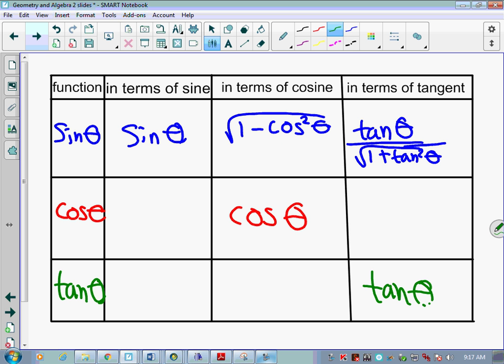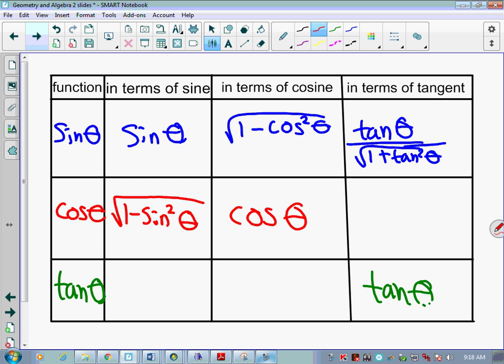All right, so let's go cosine theta in terms of sine theta. Do you notice, in terms of trying to find things that are going to help us out later on, look at the relationship of sine theta to cosine theta, as in cosine theta to sine. Do you see the similarity? To switch them back and forth, all I really have to do is keep that square root and just swap cosine out for sine. This is not impossible to figure out. We're going to see that again and again.